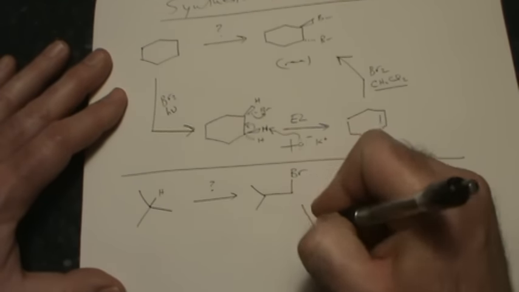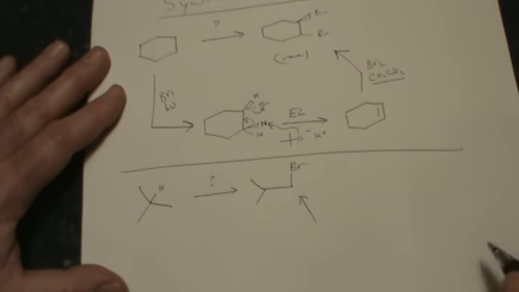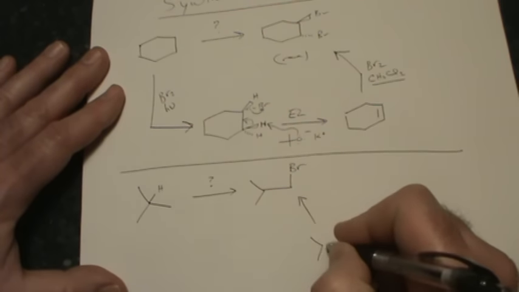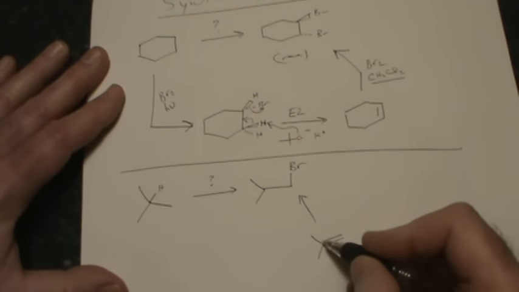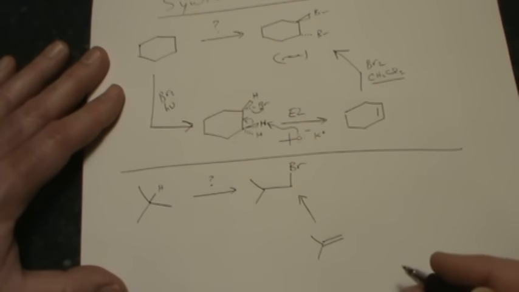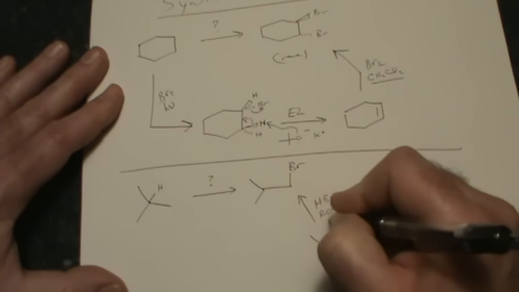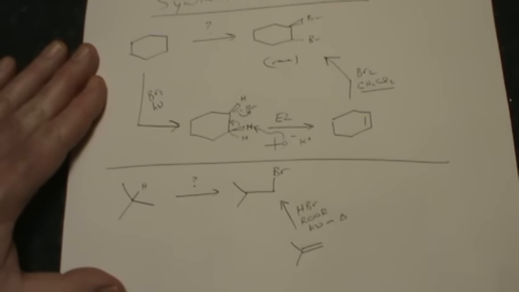And I'm going to ask myself, do I know any reaction which would produce this particular compound? And if you look at it, it might look a little bit like an anti-Markovnikov type of reaction, particularly if we started with this alkene. If we did a hydrobromination in an anti-Markovnikov fashion, meaning the hydrogen winds up at the more substituted carbon and the bromine at the less, starting with this alkene, we'd get that product. The anti-Markovnikov hydrobromination is going to be the free radical hydrobromination. So the last step of the synthesis is shown.